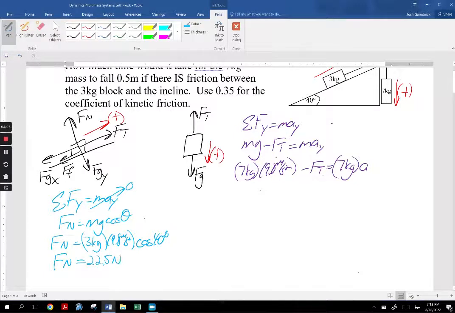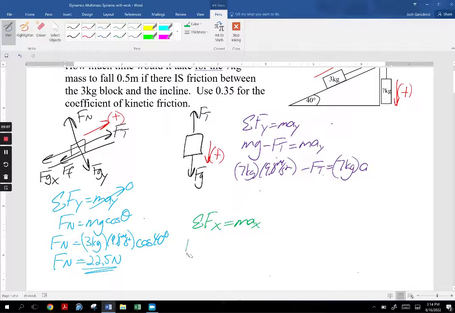All right. That's nice. I still have to sum the forces in the x. So I'm going to do that here, and sum the forces in the x that cause the mass to accelerate in the x. Something to be aware of here: this acceleration in the y and this acceleration in the x are the same acceleration, because the 3 kilograms is accelerating along the positive x-axis, and the 7 kilograms is accelerating in the y-axis, and they're attached to the same rope. So they have to have the same acceleration. You can call them a_x, you can just call them a, whatever you want to do.